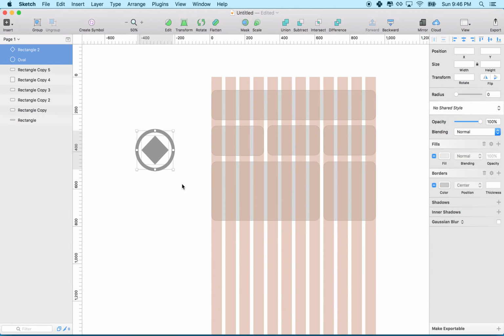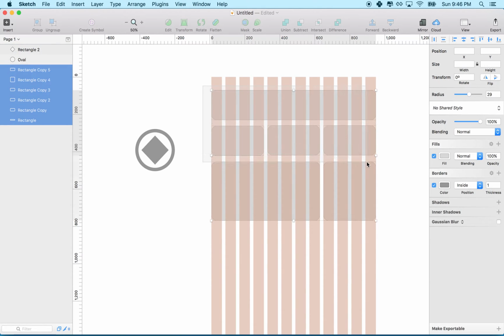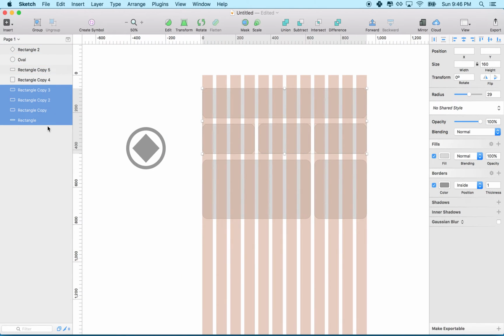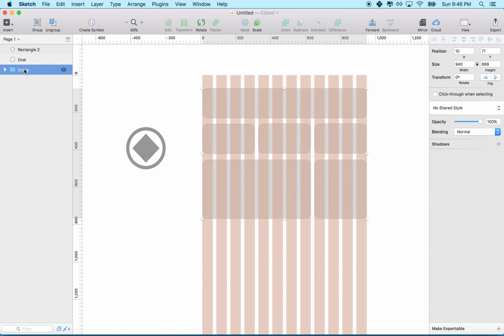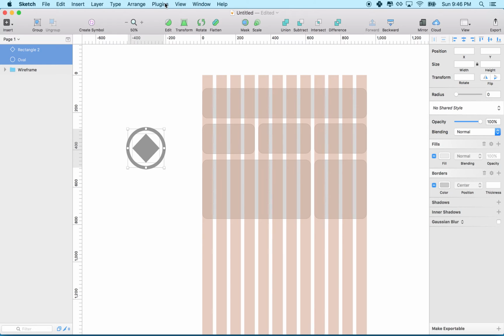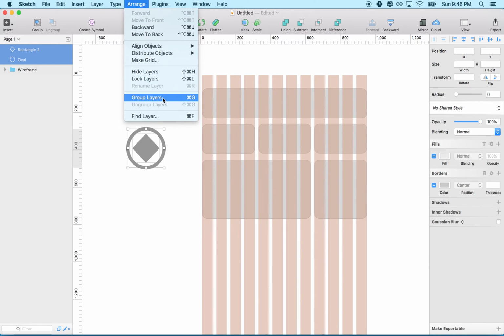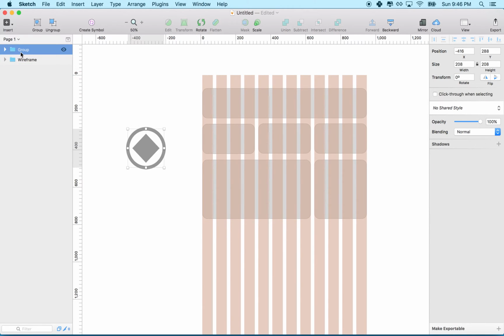So I have some artwork here, and then I have this other artwork here, and then I have these columns, and this is all in the same document. And I could organize things by selecting these elements. There they are right there. And then I could choose arrange, group. So groups are kind of cool, and I could call this wireframe or something, right? And then maybe these guys right here, I'll group them together, group layers. And then I'll call these icon, right?